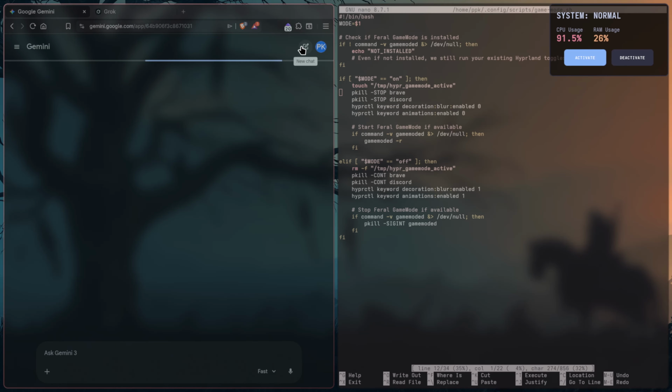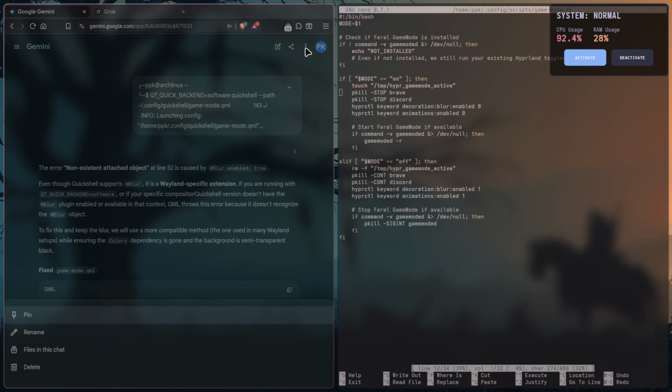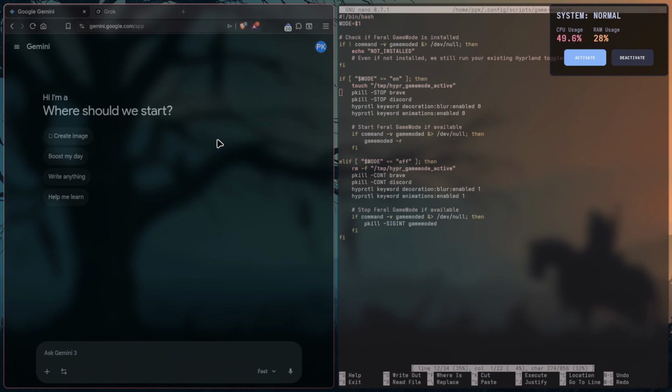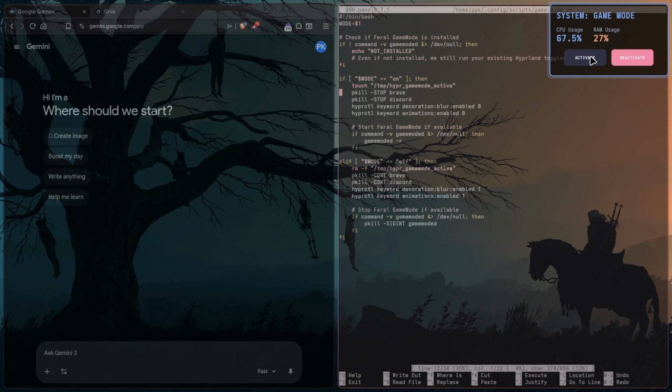Yeah, so I'm using Gemini obviously, because there's no way that I can do all of this without it, if I run into issues. Right, so I can interact with Brave just fine, but if I activate this, as you can see, I can't interact with Brave now. It basically pauses it, so 0 CPU usage.